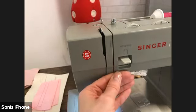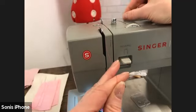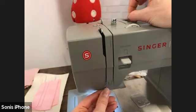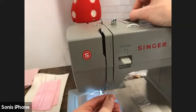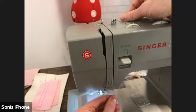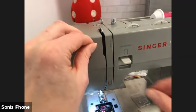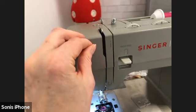My other little tip, because I always do this no matter what machine I'm sewing on, I will hold, see how I'm kind of holding my thread right as it comes off the spool, and I'm going to bring it down into the tension. If any of you have ever heard of someone saying something like dental floss your thread, kind of give it a good tug to make sure it gets into the tension disc. That's what that means, everybody, is holding that presser foot up and getting the thread into the tension disc. We're now going to follow along our little instructions, basically, but our arrow there.